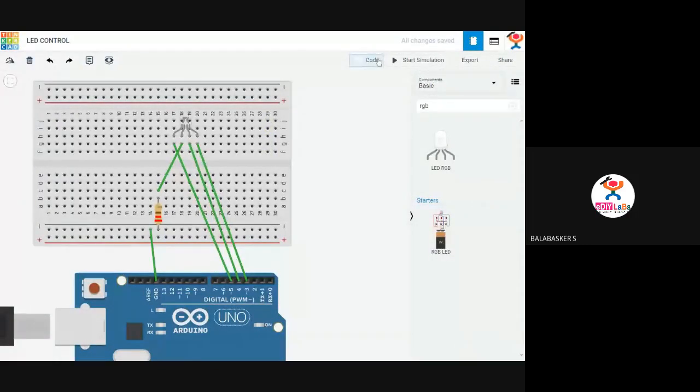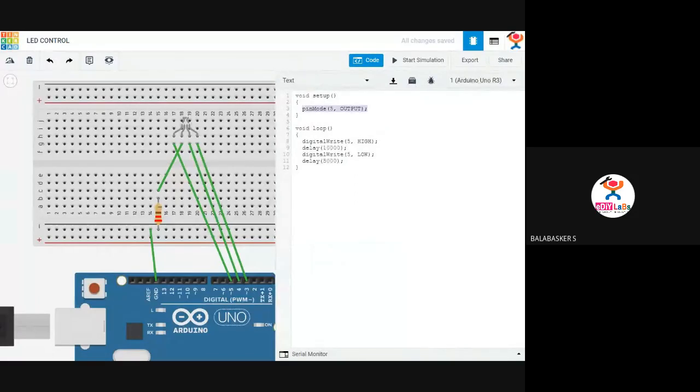Okay. So again, I'm going to click the code, and I'm going to copy this code 3 times, because I'm going to use 3 pins. The first pin is third pin, second pin is fourth pin, and the third pin is fifth pin. For example, I'm making a comment line. What color is this? First one is green color, second one is blue color. These dummy lines won't be executed, they are known as comment lines. That is only for code level checking. And the last one is red color.